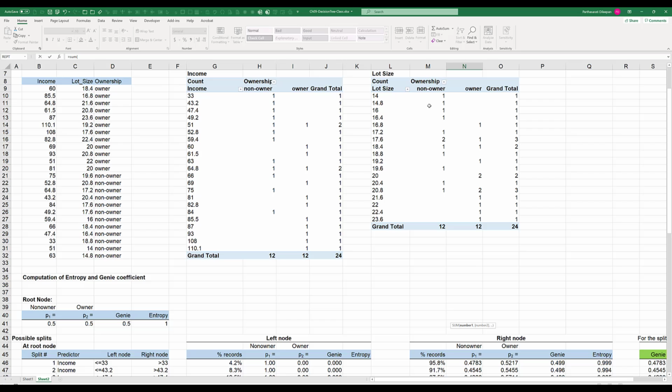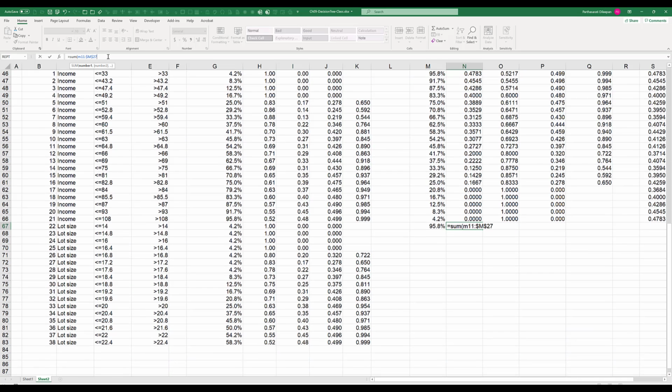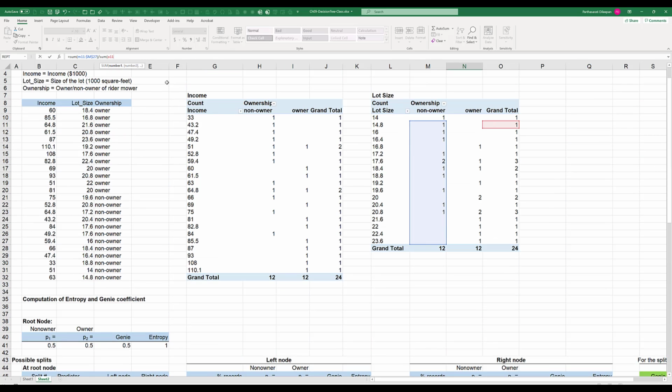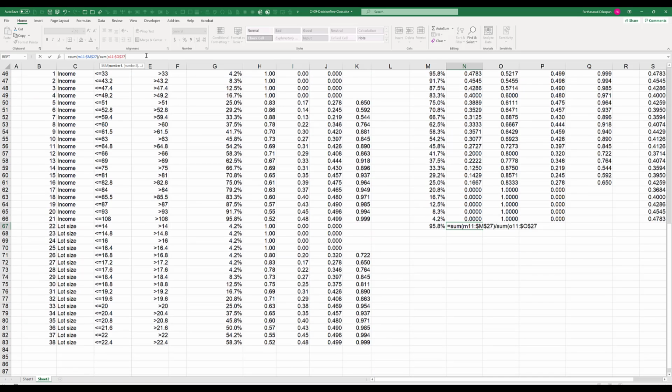So you start with M11 through M27 with M27 absolute referenced, then divide by sum O11 through O27 with O27 absolute referenced.